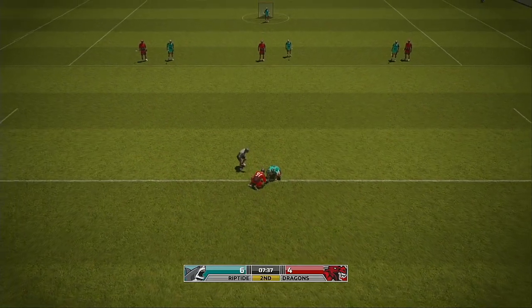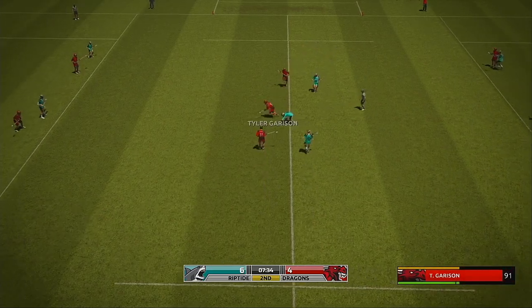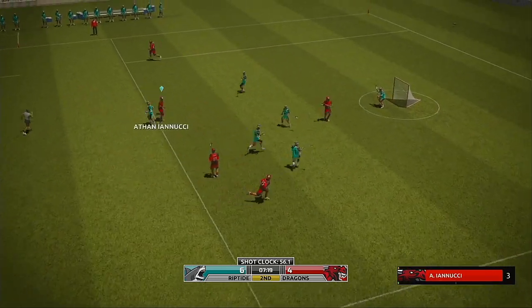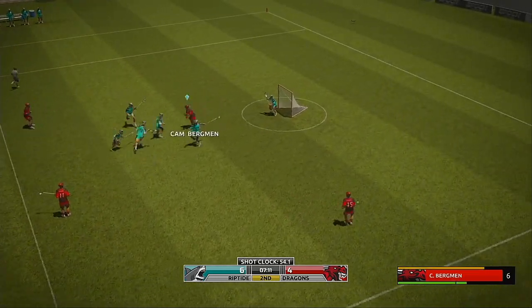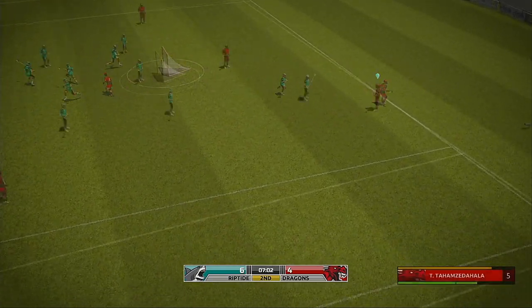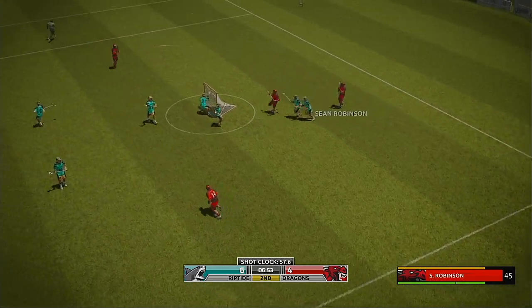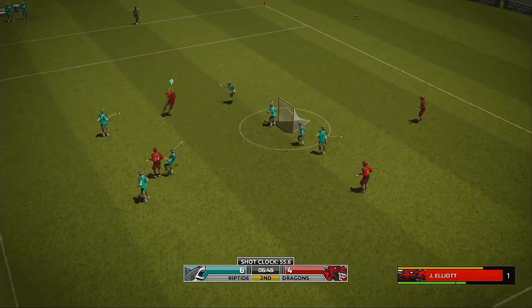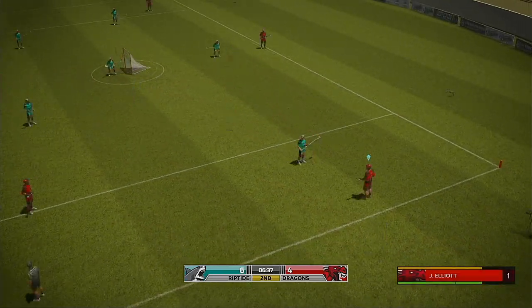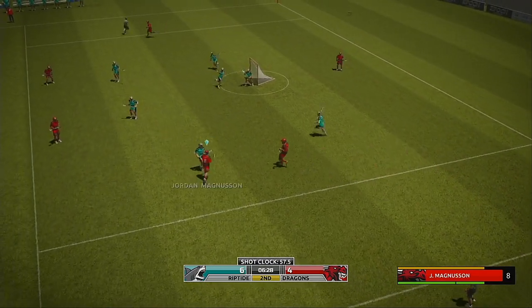Face-offs are essentially a ground ball. It's all about heart. 91 wins the face-off. Six. Shoots. Sends it too high. 45. With the shot. Eight.